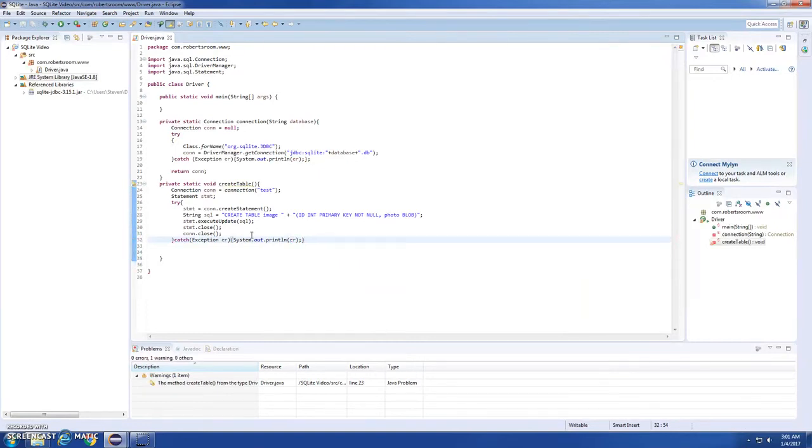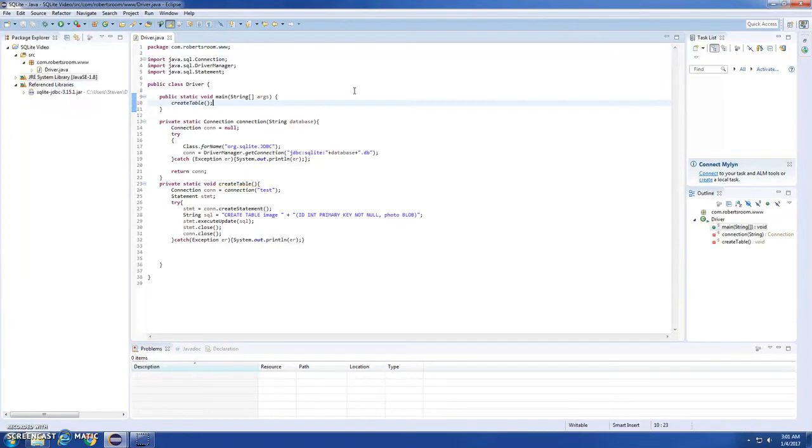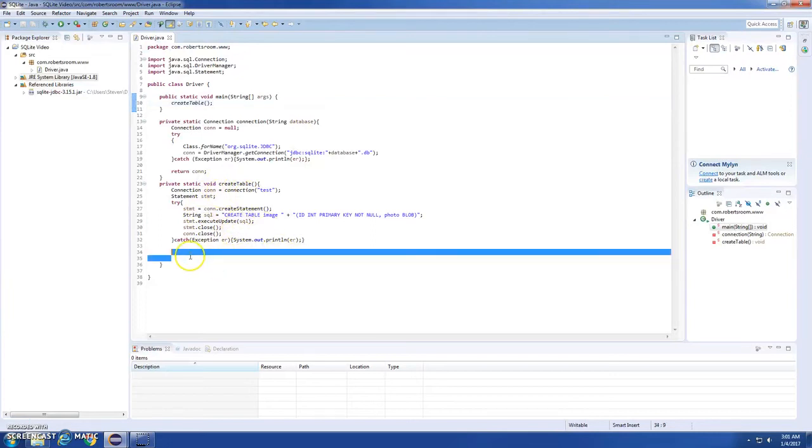Again, that just helps us with the error checking, if there were to be any errors that would catch it, and we could handle it instead of having Java just try to figure out what to do with it. So here what we would do is we would call createTable, and we no longer need to call the connection because we call that from our createTable. We open the connection, do our thing, and then close it.